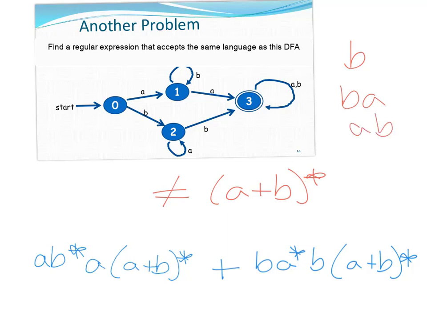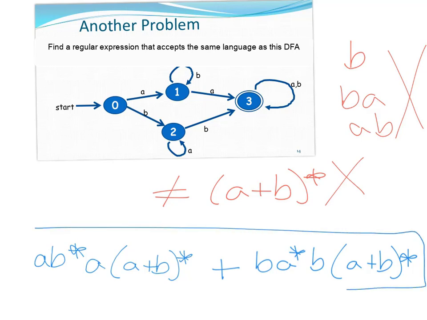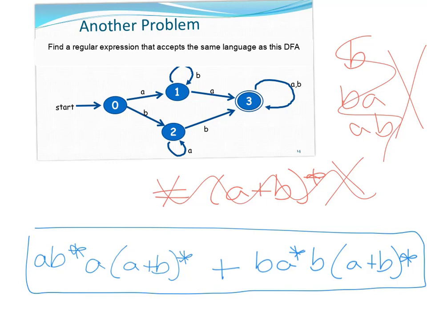Or just AB, not in the language, right? So the regular expression that does represent the language shown in this DFA is this regular expression right here. Okay? It is not this. These strings are not in my language.